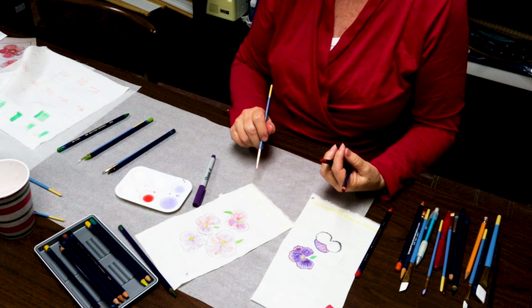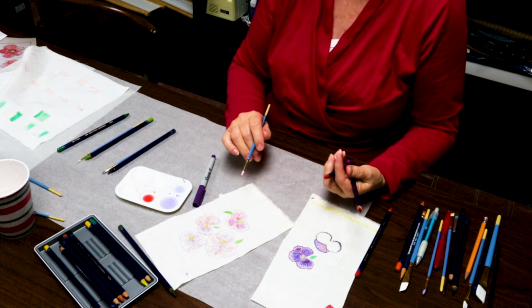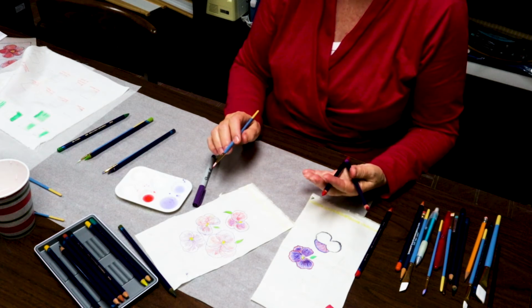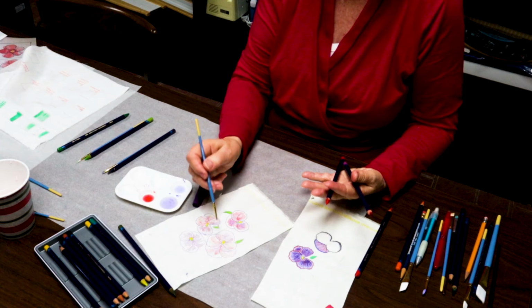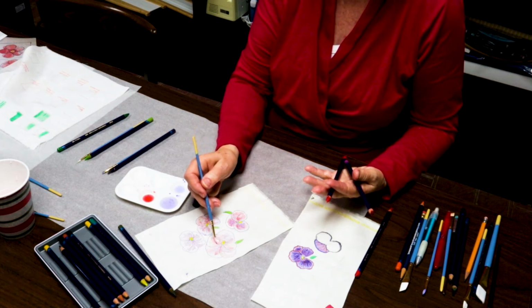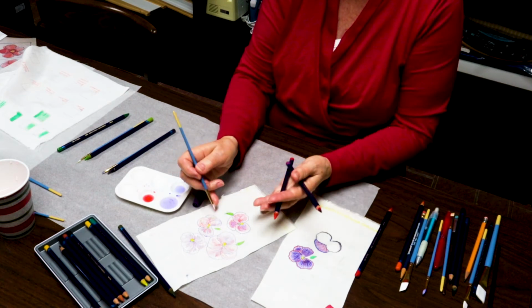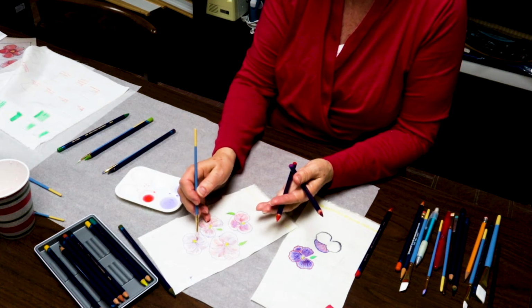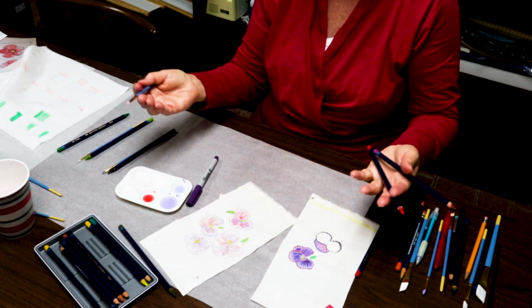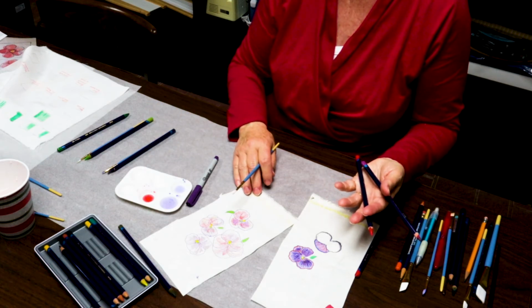I think that's a good stopping point. I'm going to let that dry, look at it again, see if I want to add more color, play, leave it alone, or maybe even shade some of the other pansies. Again, give it a little more depth, make it match, look a little more similar. You can't go wrong. You just keep playing till you get the outcome that you like.